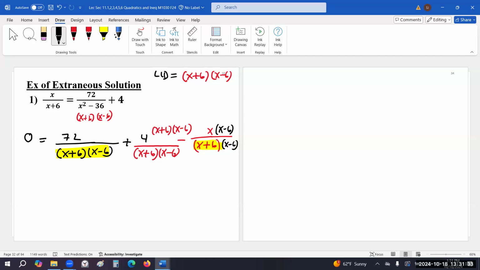We want all the denominators to have the LCD. First one already has it, no problem, we do nothing. Second one has nothing, so we multiply by both of them. But we cannot just multiply the denominator, we also must multiply the numerator. The third one has half of it, so we just need the other half, so we multiply top and bottom by the other half. And then we get lazy, we don't write it 3 times, we write it only once: x plus 6, x minus 6. Okay, make it short.